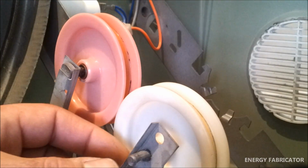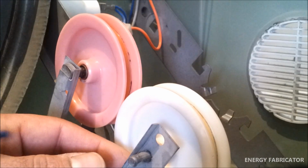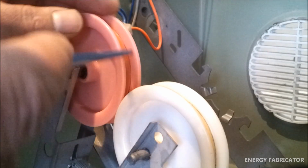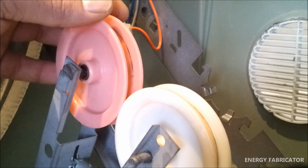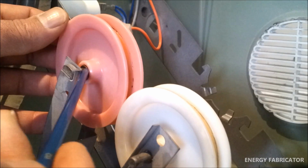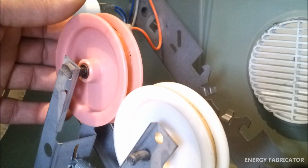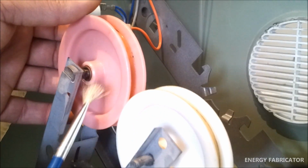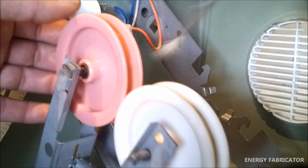Now the last thing I want to cover in this video is the pulley wheels. Some of these dryers will only have one wheel, some will have two. In this case I've inspected the inside surface here where the belt runs on the pulley, and also the edge where the bearing meets the shaft there, just to make sure that there's no substances caked onto that, or big accumulation of dust there. So I've just gone in with a little paint brush and cleaned that surface all the way around on both sides.